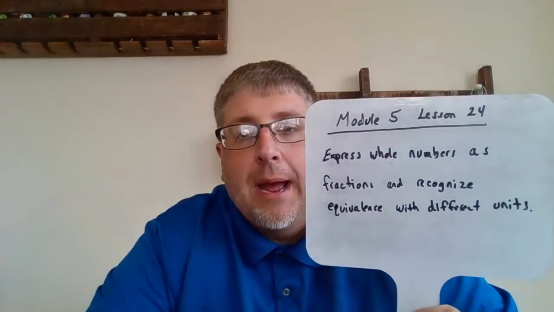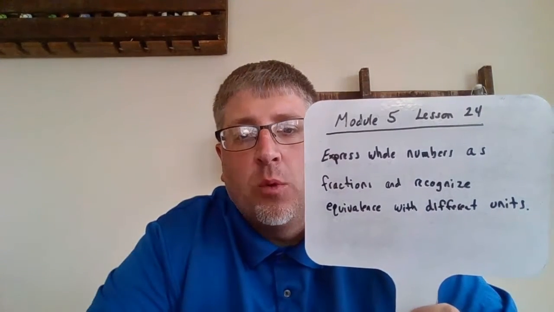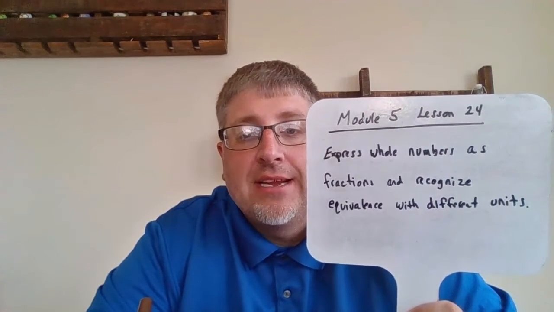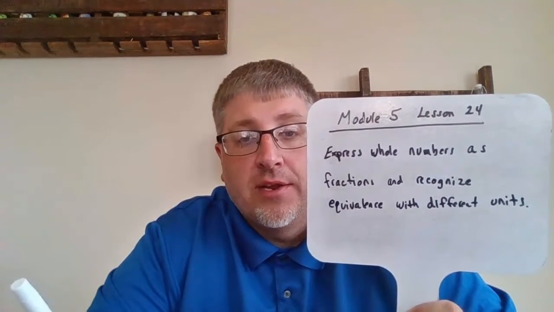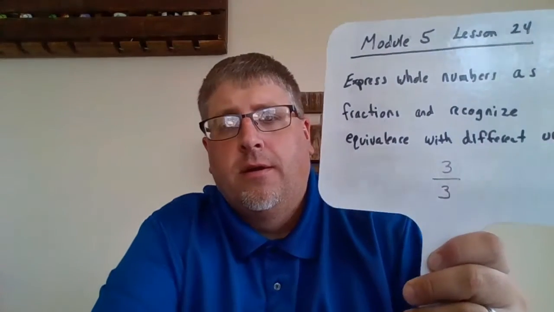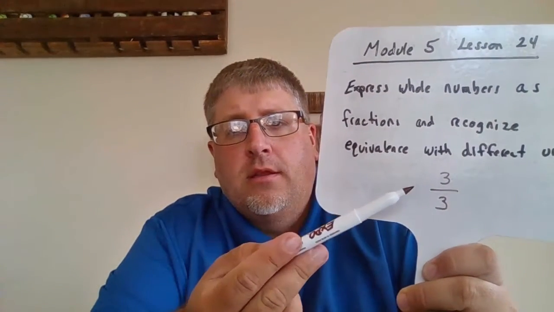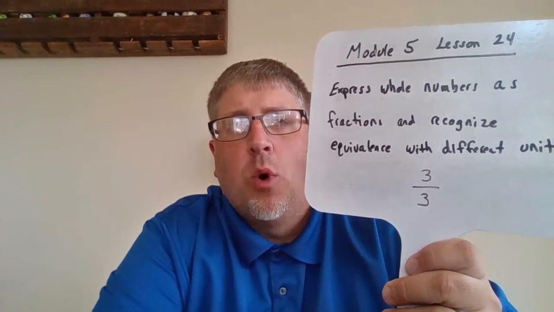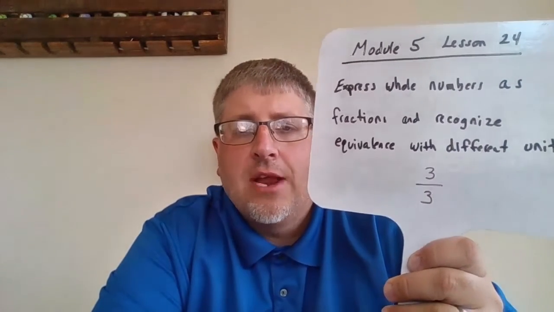Today we are looking at Module 5, Lesson 24. We're going to express whole numbers as fractions and recognize equivalents with different units. Okay? So I'm going to just jot down what I'm really looking for today on my board here. There's our whole number fractions right there. We want to start to understand what those look like and what they are telling us.